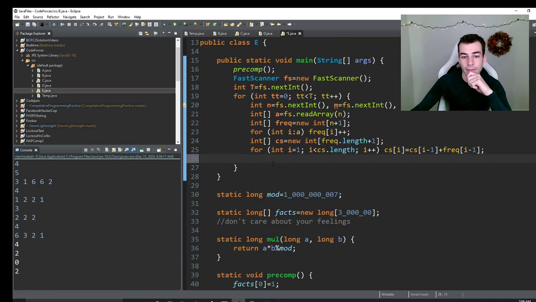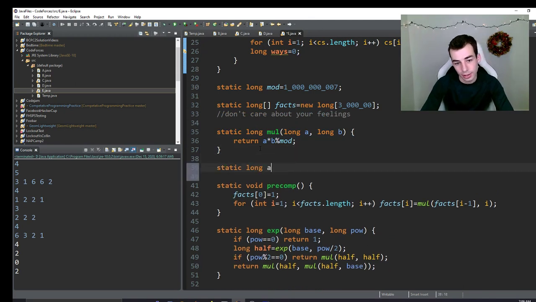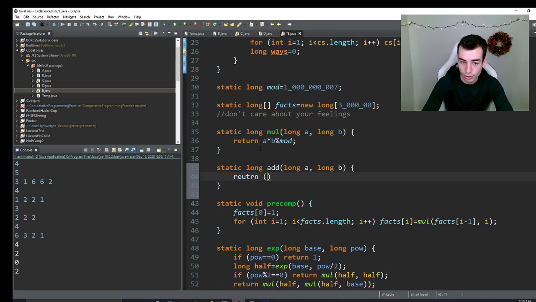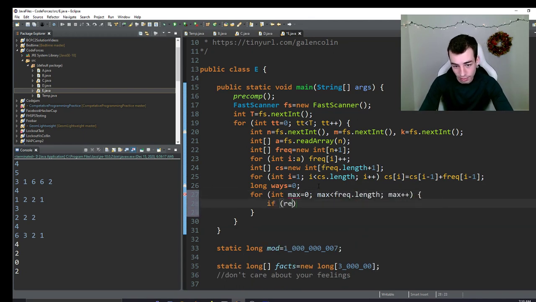All right, good. And now for int, well, okay, so this is the long ways equals 0. We do want to add. Static long add, long a, long b, return a plus b under mod. Okay, for int max equals 0, max less than frequency.length, max plus plus.